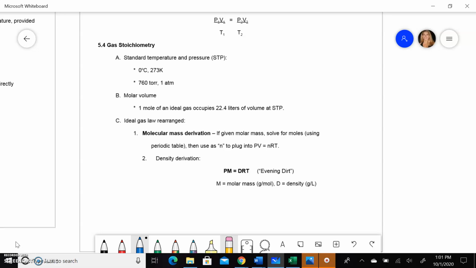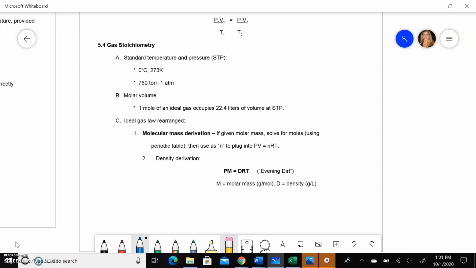Another part is just rearranging these equations to get the units that you need. So there's a few things here. We talked about STP the other day. It stands for standard temperature and pressure, and it's just a temperature and pressure that they chose to be standard. So instead of giving you these numbers, they can just say in the question that it's at STP. So standard temperature is 0 degrees Celsius, which is the same as 273 Kelvin, and then standard pressure depends on what units you're looking at, but there's a whole list of them.